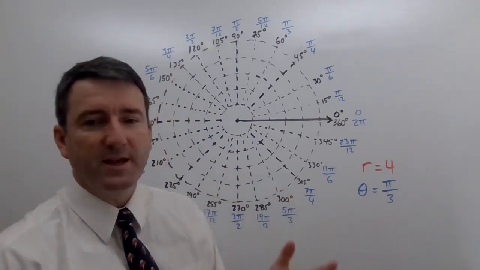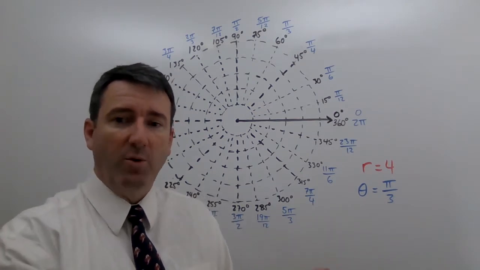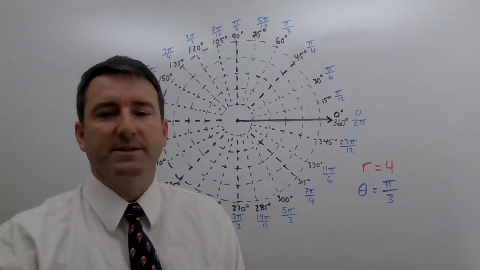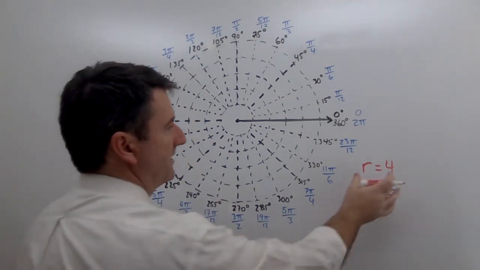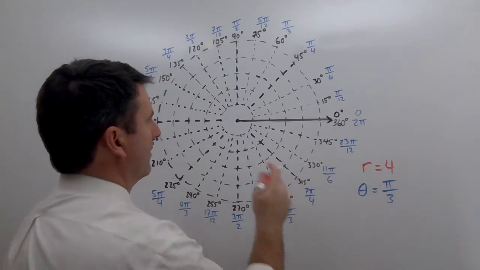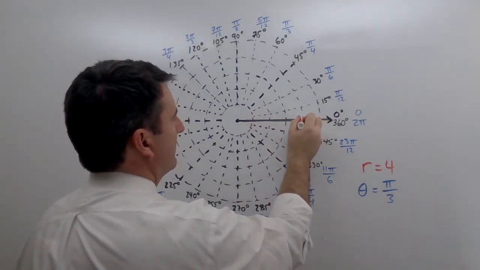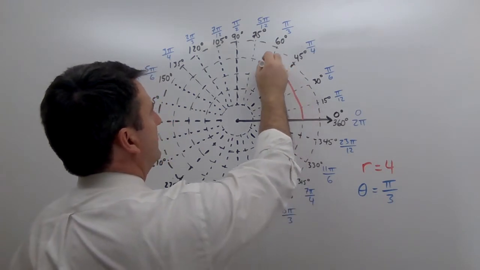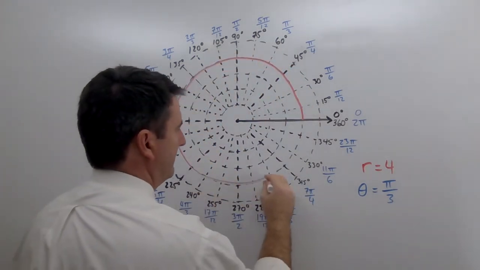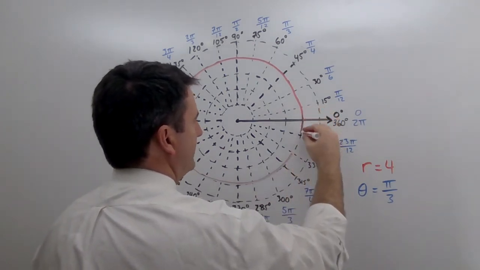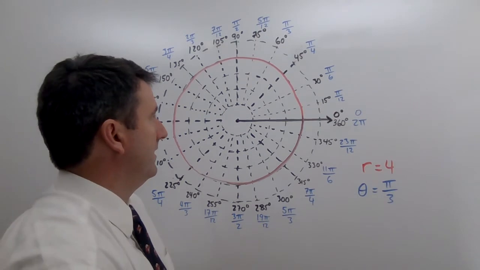center. Well, if you think about it, that's our definition of a circle, all the points that are the same distance away from some center point. So this is just going to be a circle with a radius of 4. So if we go out 4, 1, 2, 3, 4, we're going to graph this entire circle with a radius of 4 centered on the origin. All right.